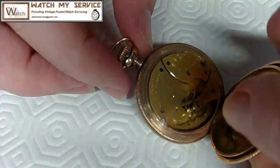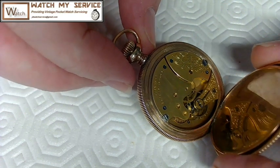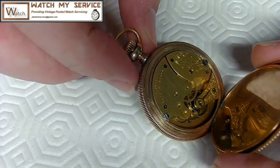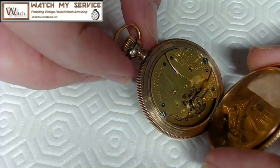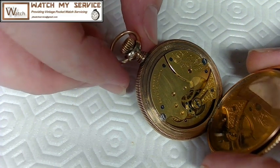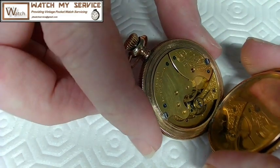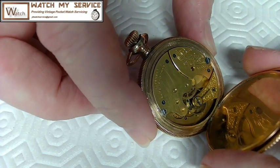You don't want to put that hairspring into an ultrasonic cleaner, because it's going to vibrate it way too much. You don't want to take the balance itself, if you still think it's magnetism, which it isn't, with the hairspring and everything and put it into the demagnetizer, because it'll end up rattling that thing so much it could destroy the shape of the hairspring. So you don't want that.